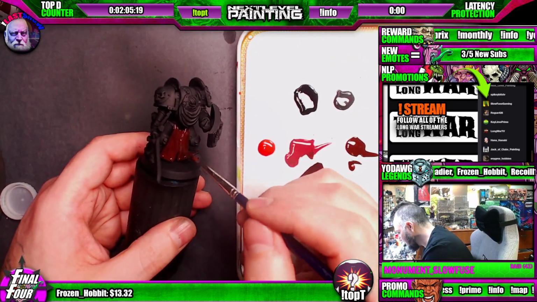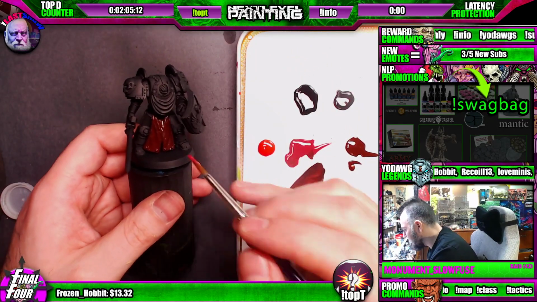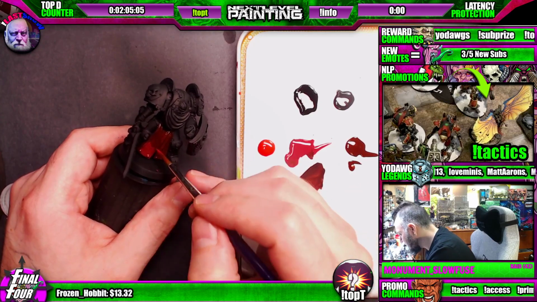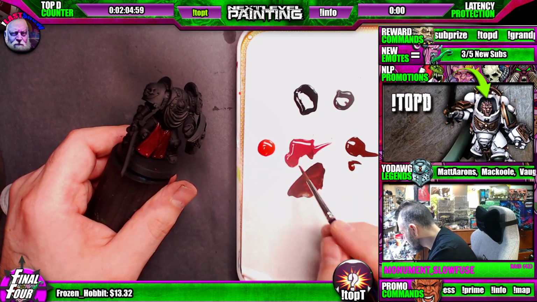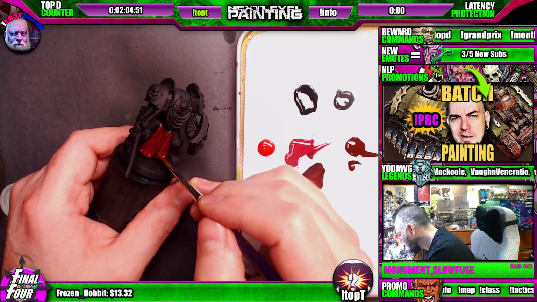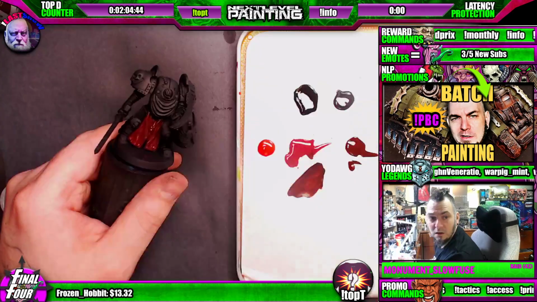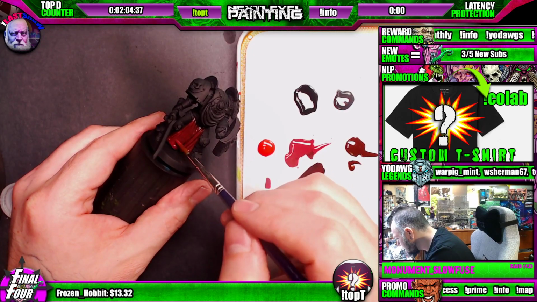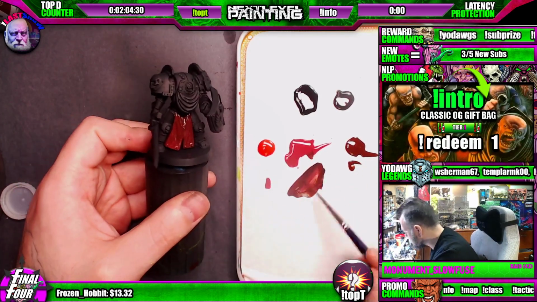Pretty easy. So that's pretty hot and heavy right there. Okay, I'm gonna rinse the brush just real quick. Let's just pick up pure burgundy and jam some in there while it's wet. Just kind of smooth it out. We'll let that dry as a base coat right there.